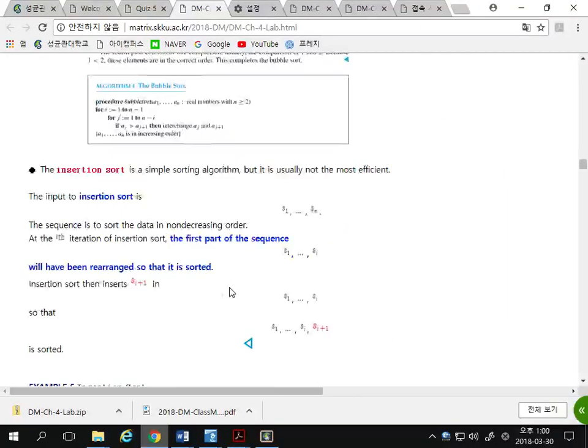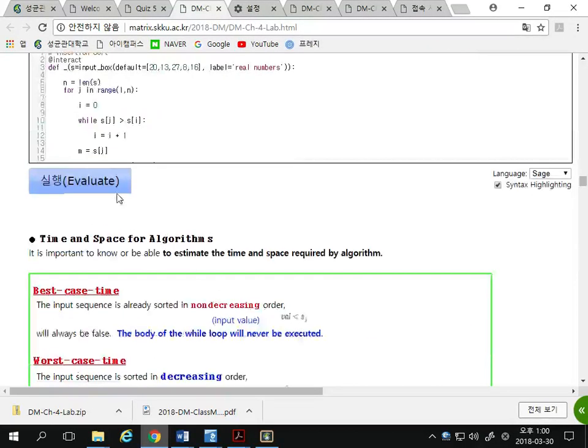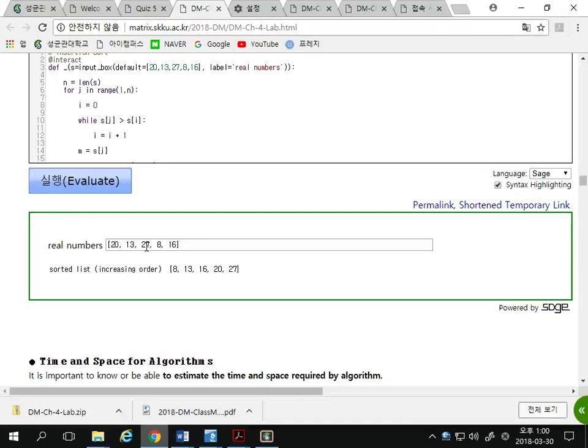Okay, this is the code that I made. I'll show you here. This is insertion. Suppose it was sorted in this way. We did that insertion algorithm: the first number was 20, then 13 was added, then 27 was added with that algorithm. If you have more numbers like this, you will get the numbers sorted like this.